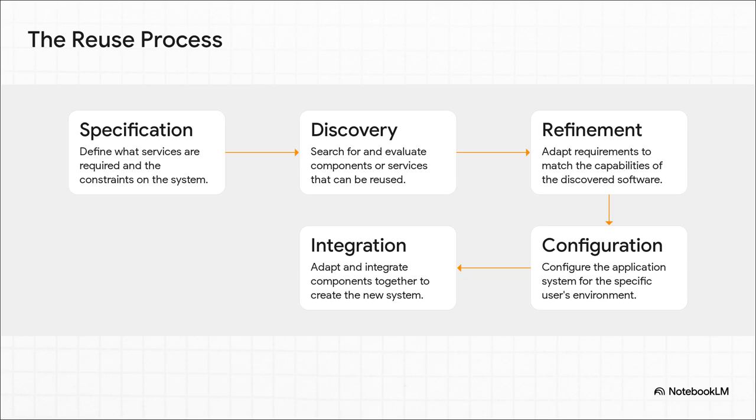Right, and this is where it flips the old model on its head, because the next step is requirements refinement. So you might find an amazing tool and then actually change your original plan a bit to fit what that tool does really well. Exactly. You let the available tools shape your plan, which is super practical. After that, you've got application configuration, getting that main system all set up, and then the grand finale, component adaptation and integration. That's where you get everything talking to each other and working as one complete system.